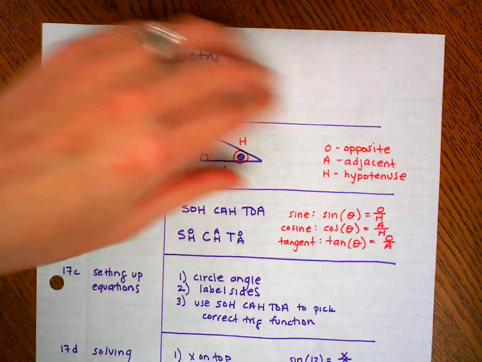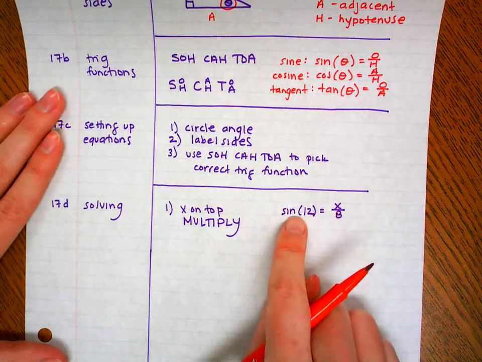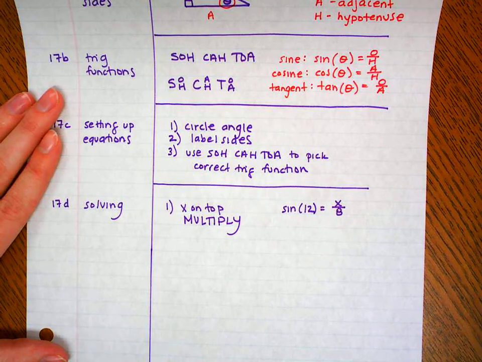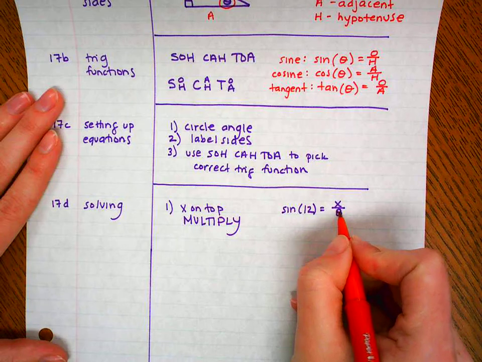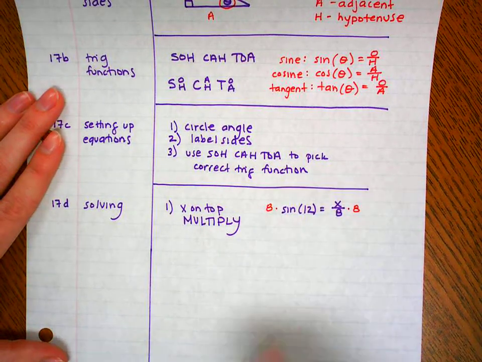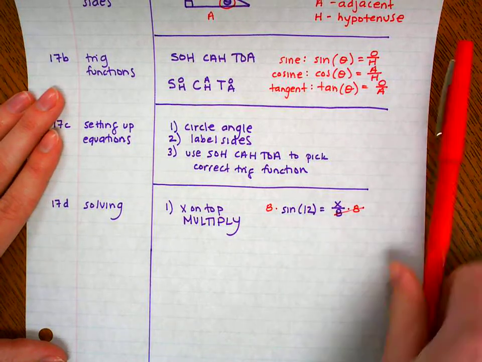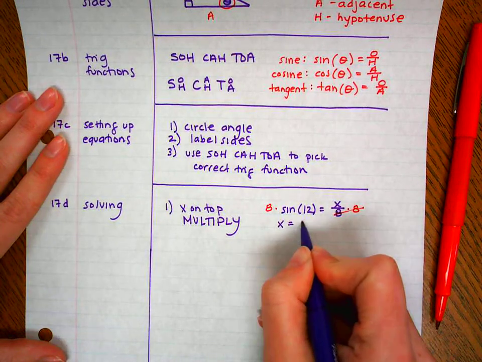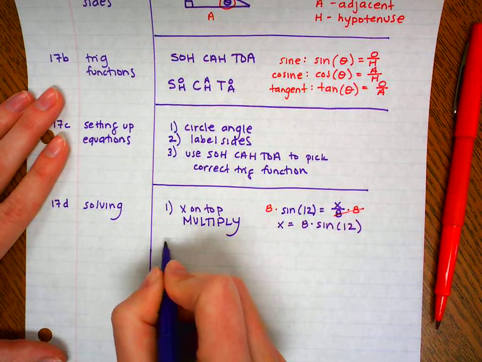you'll notice that x is in the, sorry guys, I've been taking notes and you can't see. Hopefully that's better now. Okay, so sine of 12, and if you miss something, you need to pause and go back. Feel free to do that. So let's say this is our equation. X is in the numerator. So the way we get rid of that is we multiply both sides by 8, so we can get x by itself. Division by 8 and multiplying by 8 are inverse operations. Those undo each other. So now I have x by itself on this side, and on this side I have 8 times sine of 12, and that you can type into your calculator.